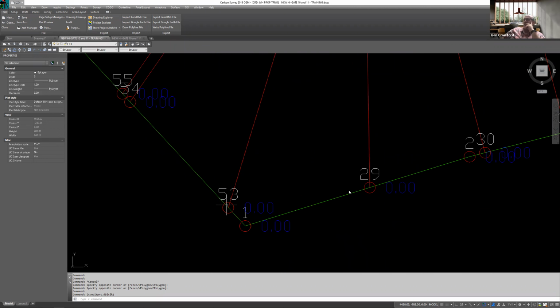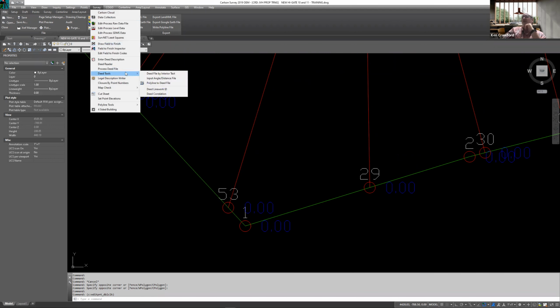The main point behind this command is, you're going to enter deed descriptions on this survey. You might have a stack of deeds from the courthouse, and you're just going to start arbitrarily in the middle of 5,000 or wherever you are, and start typing those in. Or there's also this deed reader that you can scan the deed and it'll draw it. It's a little trickier than it is worth taking the time to.